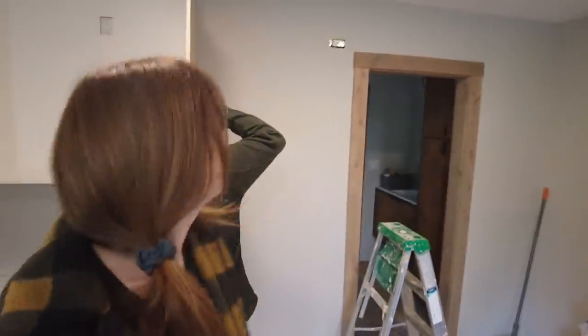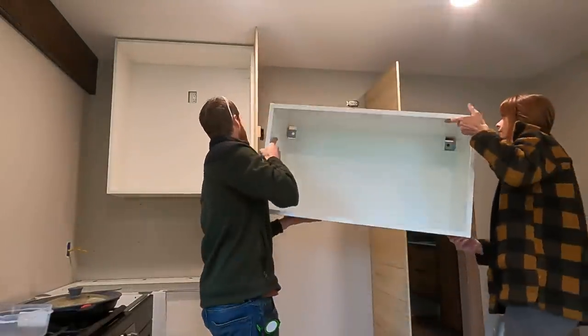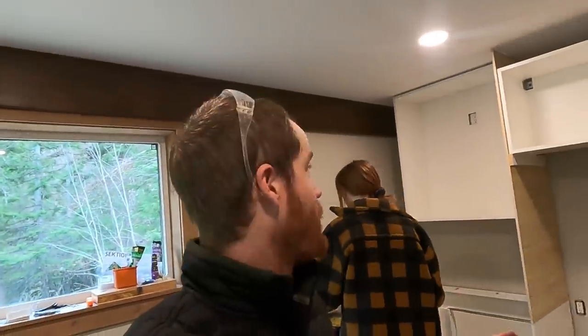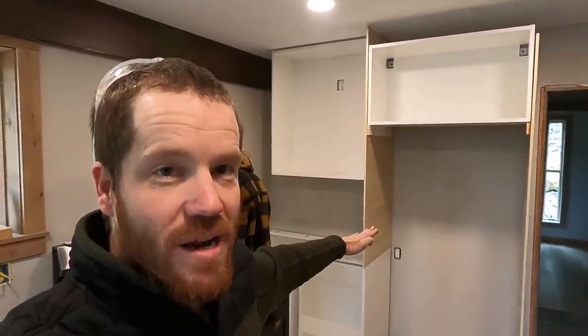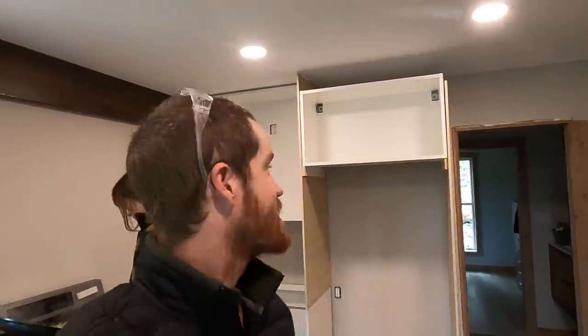We seem to have come a little short — literally. Okay, so here's our solution to the too-short return panels: we cut this panel short and are resting it on top of the cabinet rather than going all the way to the floor. Once the refrigerator's in there and the cabinet doors and countertops are on, you won't be able to tell. On the other side, it's short of the ceiling, so we're going to use the cutoff piece from that one to finish it off all the way. Had to get a little creative, but it's going to work and it's going to look great.